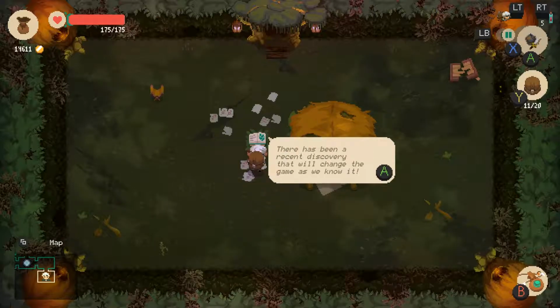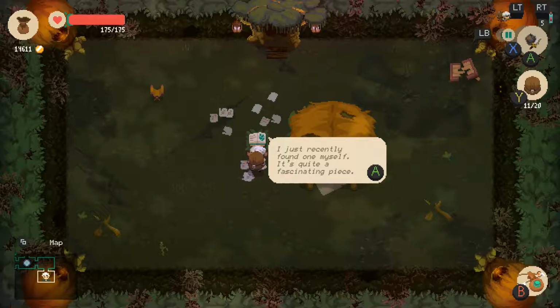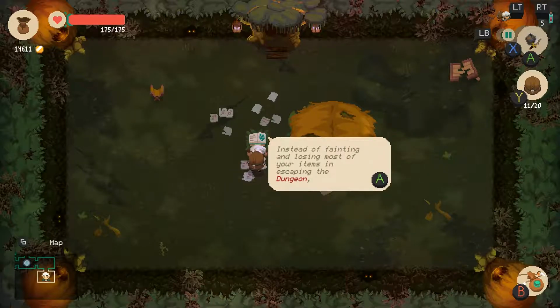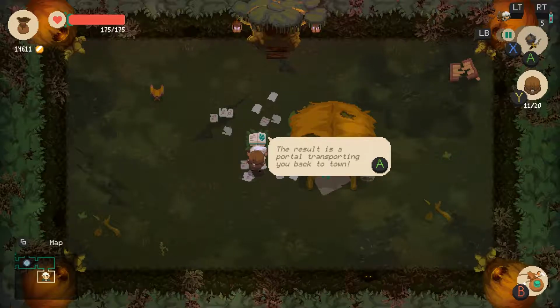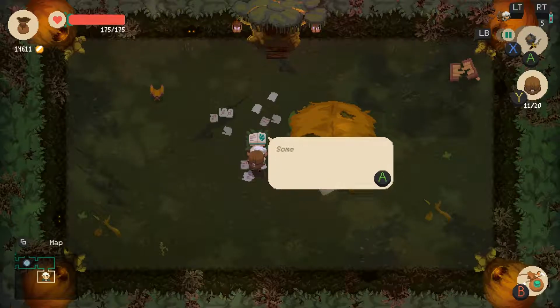There has been a recent discovery that will change the game as we know it. These curious pendants have been uncovered inside the dungeons. I just recently found one myself. It's quite a fascinating piece. Instead of fainting and losing most of your items in escaping the dungeon, one might actually insert gold into this pendant. The result is a portal transporting you back to town. No longer must one risk life and limb in these dungeons.